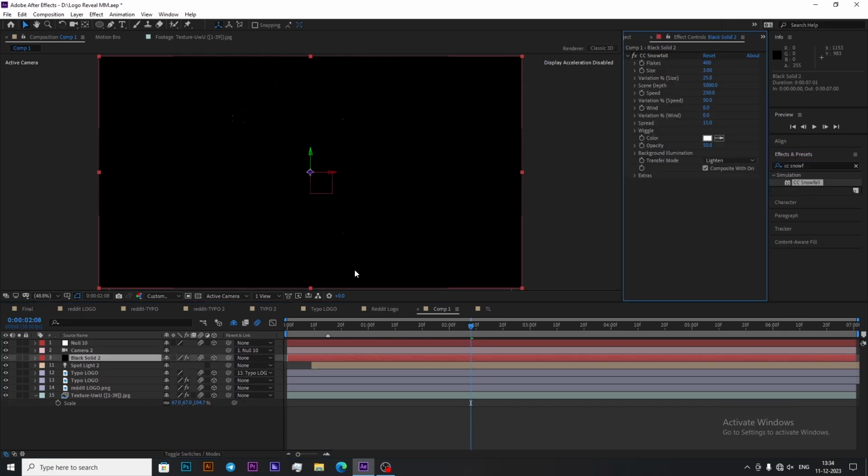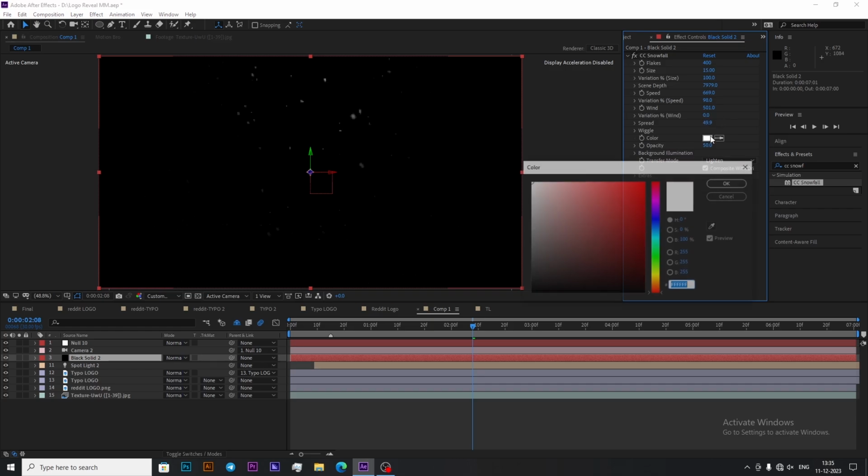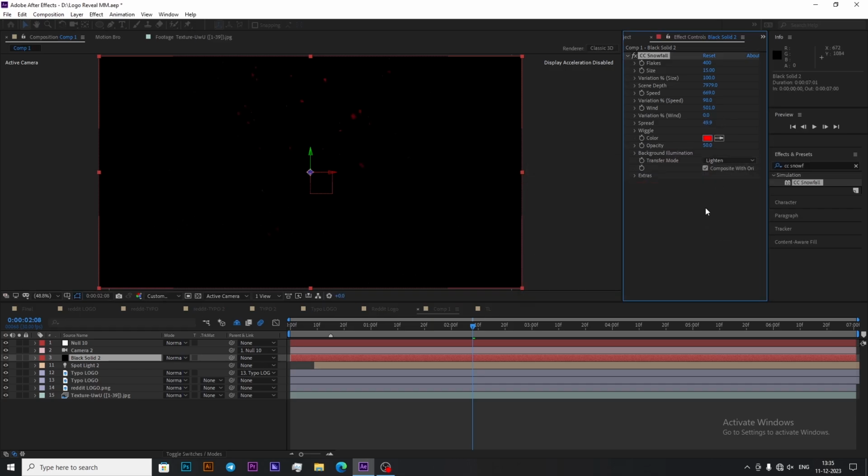Copy my values and change the color to red. Change the mode to add.